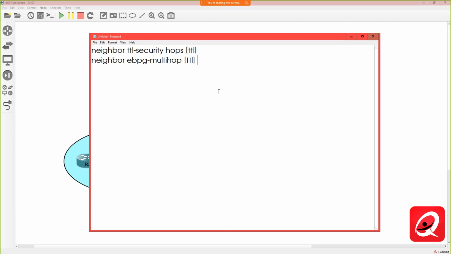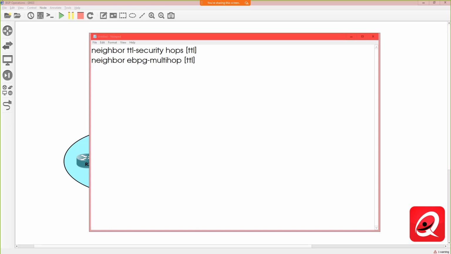I'll demonstrate that, and we'll take a look at what that looks like in the packet captures as well. It's completely the opposite of just doing an eBGP multi-hop command where we're just specifying the maximum number of hops the peer can be away, because in that case the peer could be 5 hops away, 100 hops away, or 50 hops away, depending on whatever TTL value you specify, which means that you're opening yourself up to potential attacks from all kinds of vectors at various distances within the internet or within the routing domain.